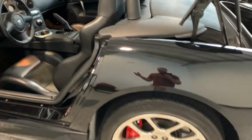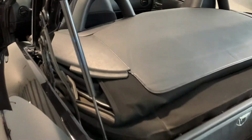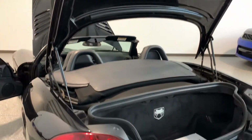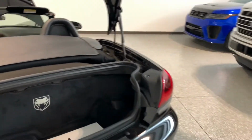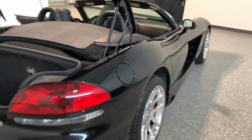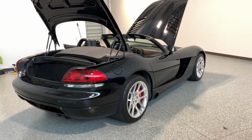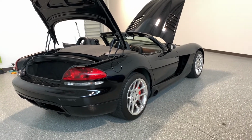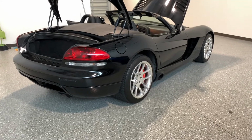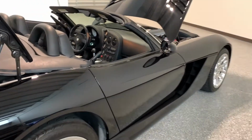I mentioned the oil change. Oh, they also did the deck lid struts here. They were not holding up the giant trunk lid, so I had them replace the struts. They also did the rear sway bar end links. Now they told me that it was a common issue that they crack on these cars. So I guess they were cracked on this one. I did not crawl underneath it to look at it beforehand, but apparently they were cracked. So the rear sway bar end links have been replaced with factory Mopar parts.